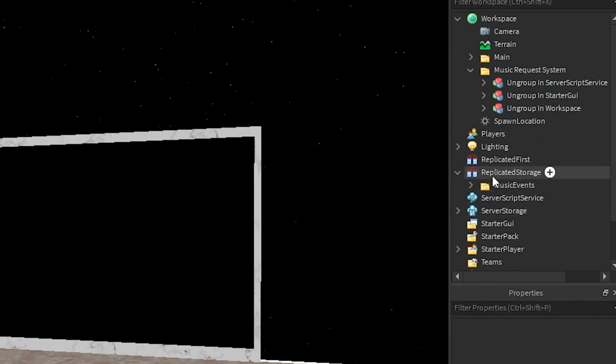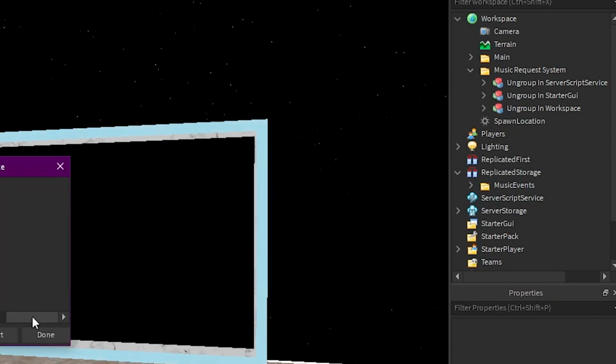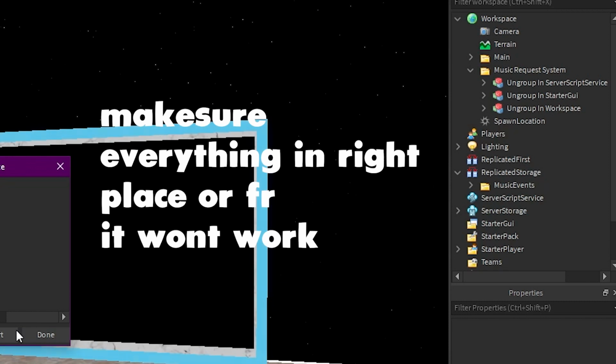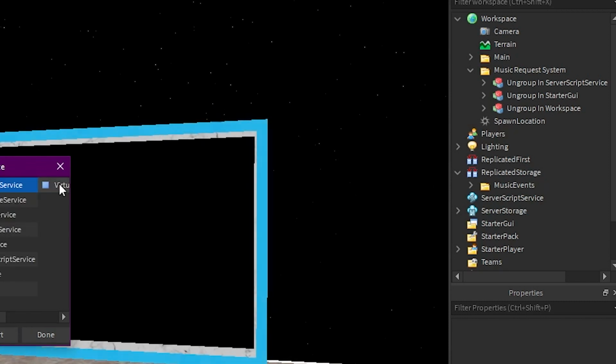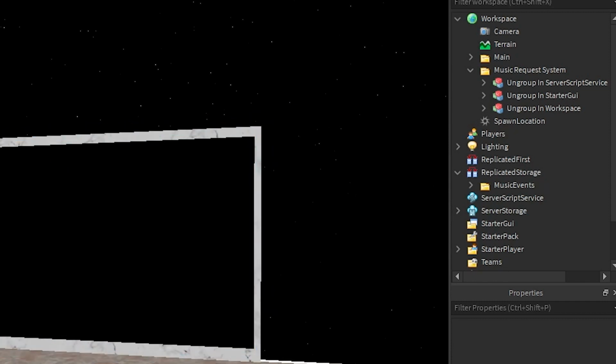Now, for people who might not have ReplicatedStorage, because it has happened, you should go to Models and go to Service, and it should have all of these in here. Now, I might go over a tutorial on what each of them are soon, and maybe with the Roblox Studio introduction series, I'll do part 2, which talks about all the services and what they are and how they work and all that kind of jazz. So, we'll do that later.